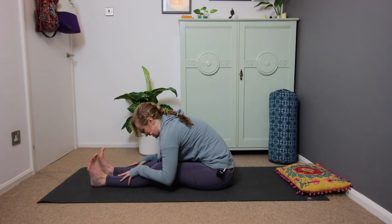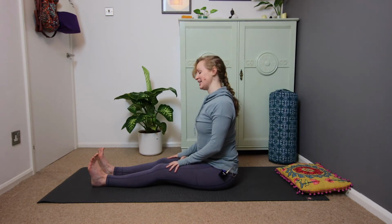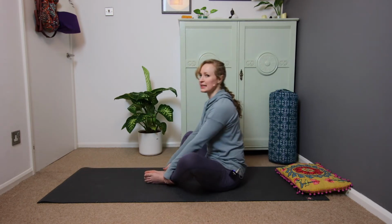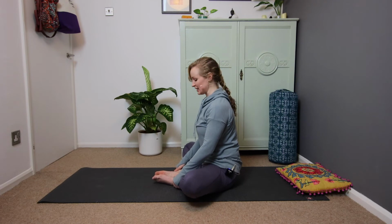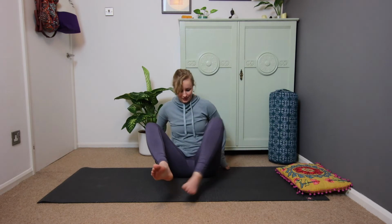We're going to inhale, rolling up, draw yourself up to sitting. We're going to bring the feet in, soles of the feet together, letting the knees roll out, coming into cobbler pose. So you can hold on to ankles, sitting up nice and tall.